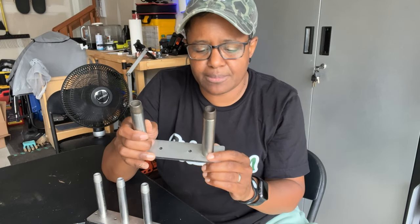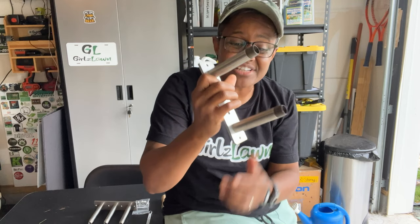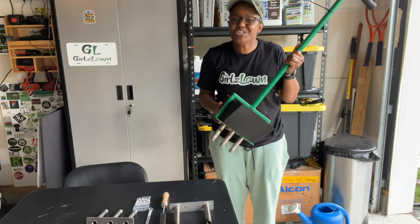I can aerate with it, but I can also use this to pull my soil samples, and I can get pretty much the same depth — that just makes life easy. I measured this and it is just about four inches, so you can actually use this to collect soil samples.